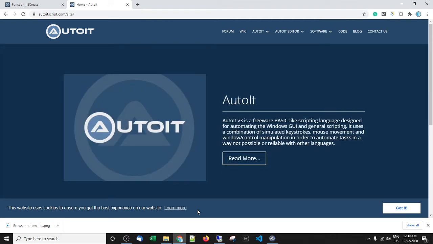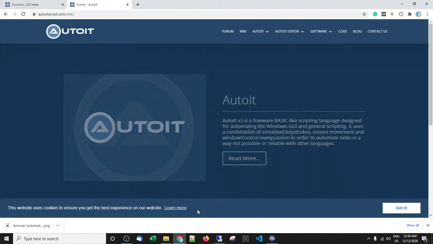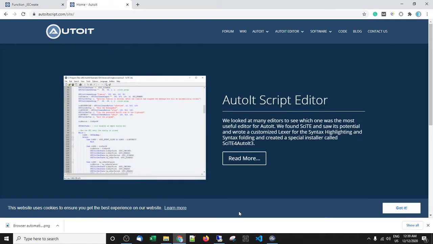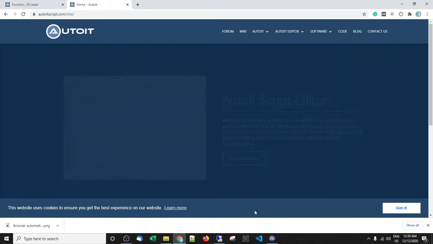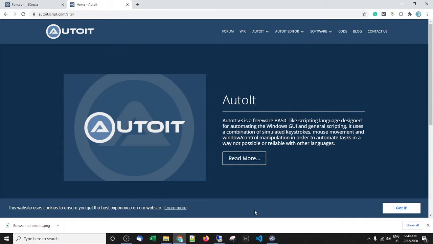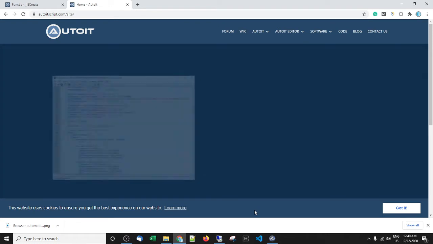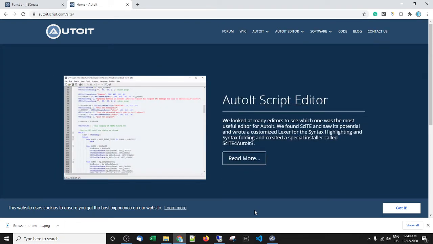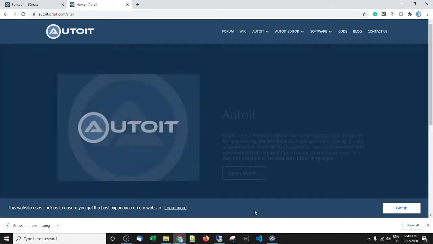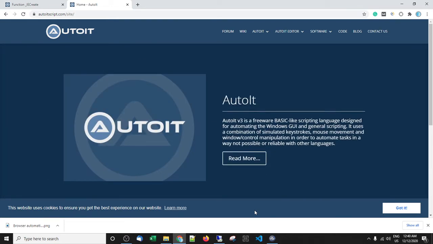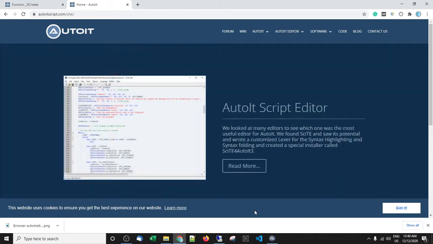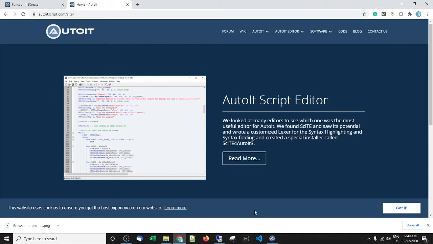Now, some of the benefits of using Autoit is you can use your own browser, the browser that's on your computer. Lots of you will find with some websites when using Browser Automation Studio and all these platforms that the sites know that you're using not a real browser. There's quite a few. I don't want to name some right now on YouTube, but lots of you have been running into trouble. I'm not taking away from Browser Automation Studio at all. It's absolutely fantastic. And it's a great combination, this Autoit and Browser Automation Studio.